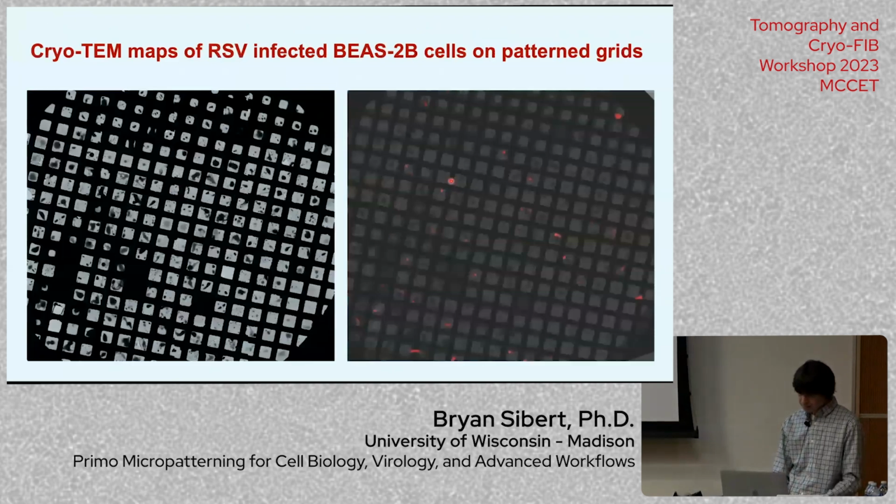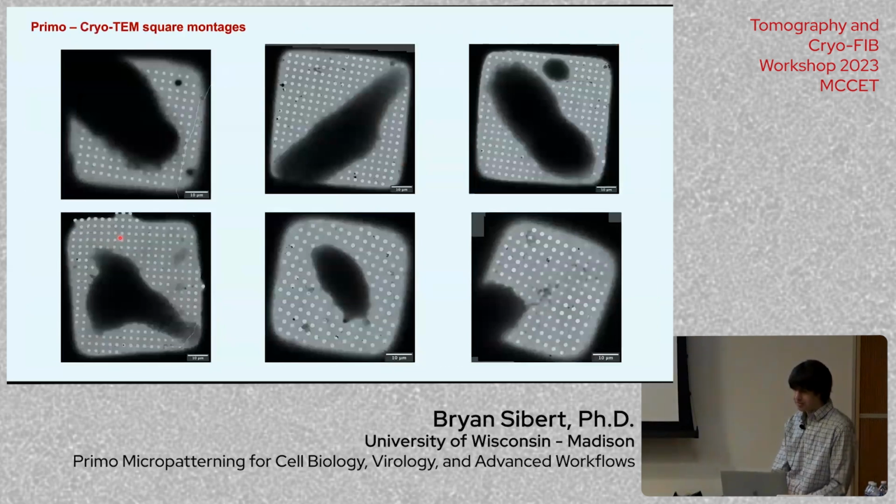This is another example of another TEM map. We have fewer infected cells. Again, you can see that not all the cells are on the pattern. There are cells not on the pattern. By no means is micropatterning perfect. I'd view it as a way to get more cells in the center of the square. These are some square maps, showing the diversity of what we see of cells along these patterns. Some still like the grid bar a lot.